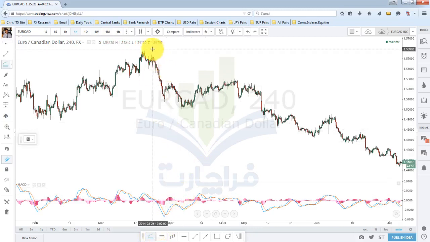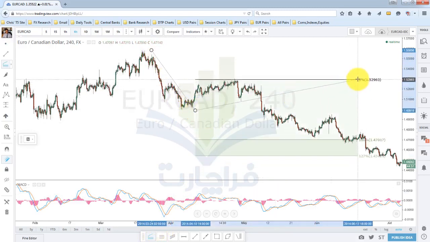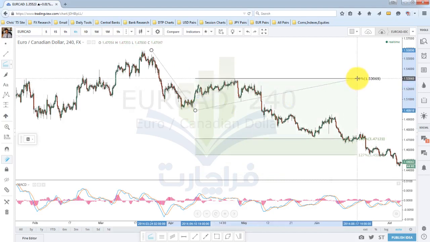All right, our target on this particular setup, remember, we're looking at this as our initial leg to the downside, and we're looking for an equal legs move of that cycle. Okay, so our target is all the way down here at 147. And I say 147 because 147.12 is equal legs. In this case, if it's 147.12, we're going to target that 147 figure.